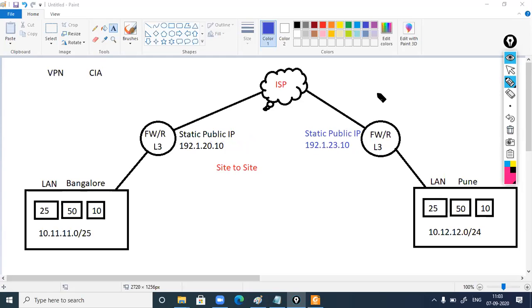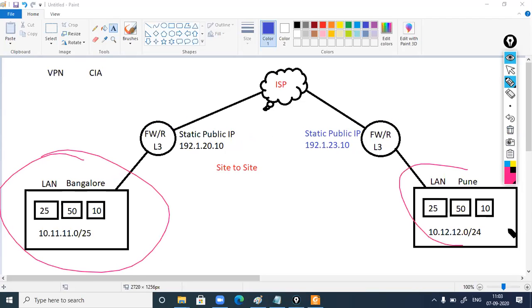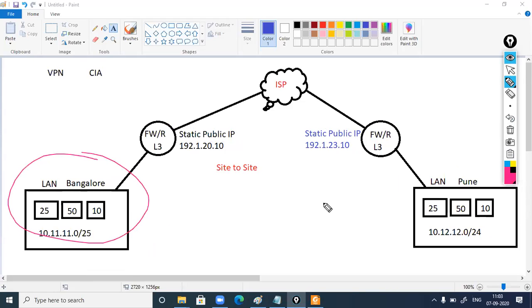Overall, the concept of the public IP is to make the connectivity between the L3 devices that we have deployed as the edge device between the private networks. This is one private network, and this is another, and we are going to make the connectivity between these two private networks with the help of the L3 device.